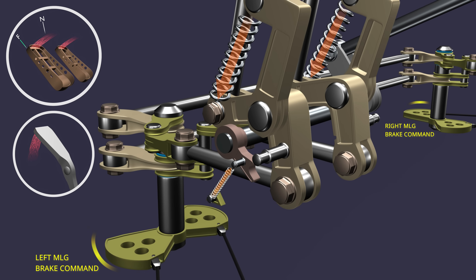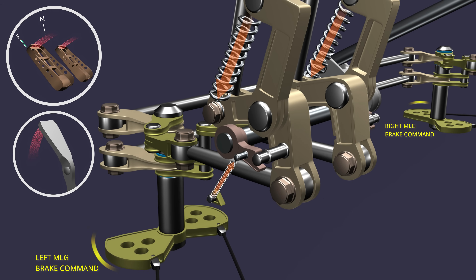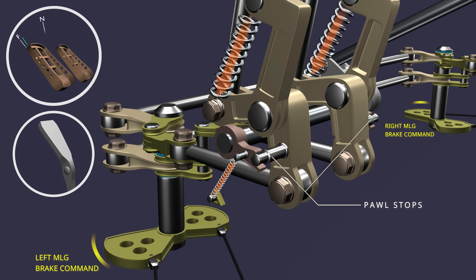The parking brake lever is pulled against the latch spring force, and the latching poles move into position. Then, as the pedal pressure is released, the pedal spring will move the pedals back, and the latching poles will engage with the pole stops on the lower bell crank. This latches the brake pedals in the applied position and holds the lever up to set the parking brake.